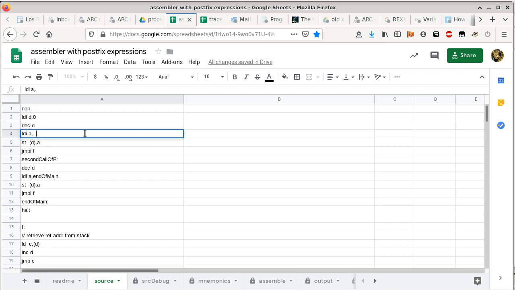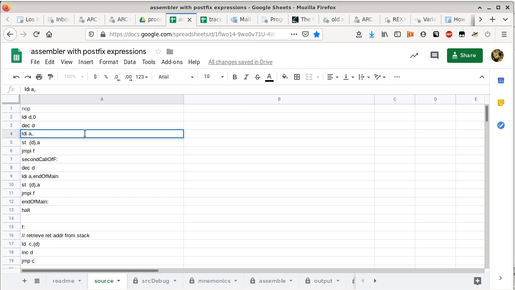Are we good so far? With this, we can now use a relative distance from here, because we can now count: on line 4 we have offset 0, 1. On line 5 we have offset 2. On line 6 we have offset 3 and 4. And so when we get to the address of the decrement, it should be at an offset of 5 bytes from the first byte of the LDI instruction.